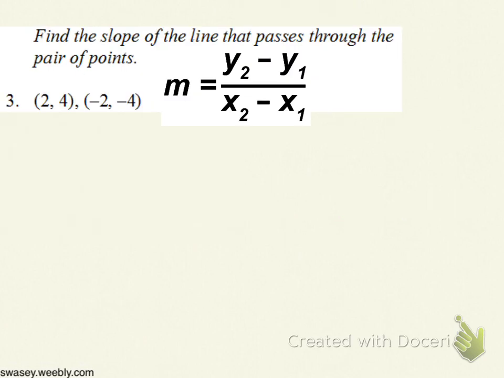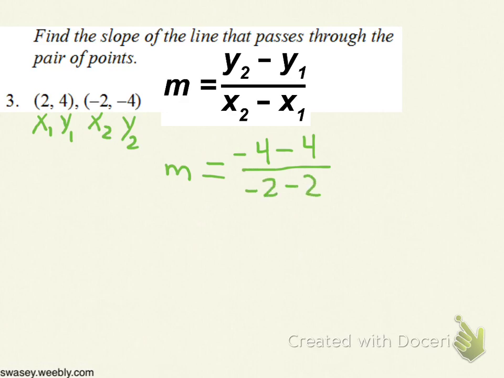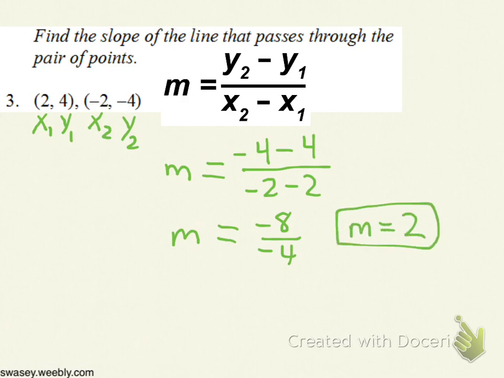Number 3, we're going to label our points and use the slope formula. Slope formula is difference in y's over difference in x's. Or you could say the change in y over the change in x. Now be consistent as you substitute in. So we have -4 minus 4 over -2 minus 2. Notice that the negative is in the formula. So you get -8 over -4. Negative divided by a negative is positive. So the answer is +2. If you can simplify the fraction or simplify it to an integer, you want to do that.